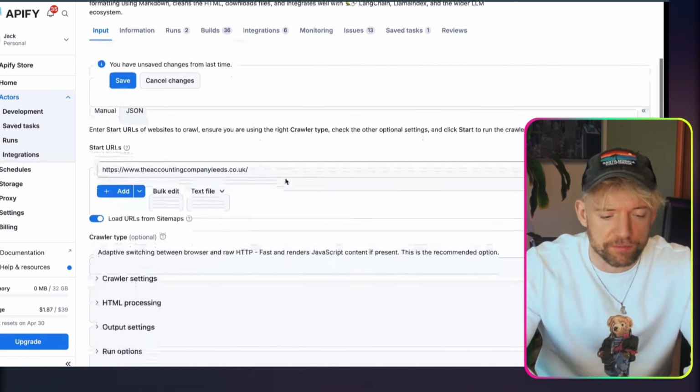So what you're going to do here is enter in the URLs. This could be one URL or as many URLs as you actually like. We can set lots of different settings, like how many pages down would you like it to go? Most of the default settings are fine. The most important one is the maximum crawling depth. That's really, really important.